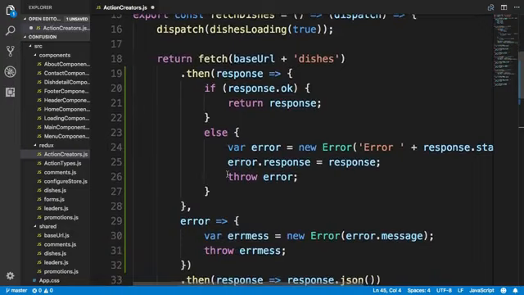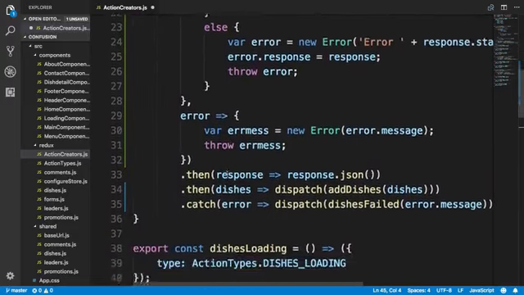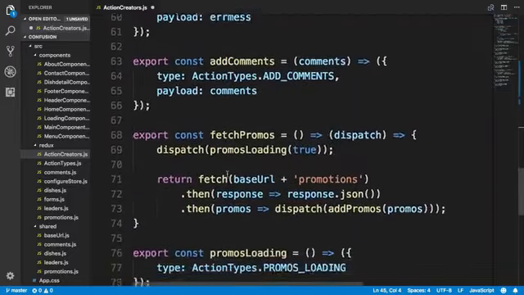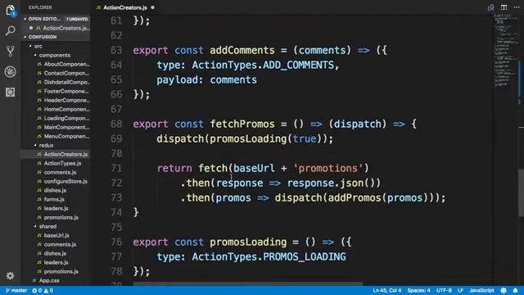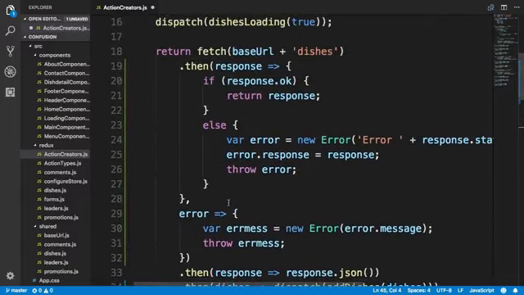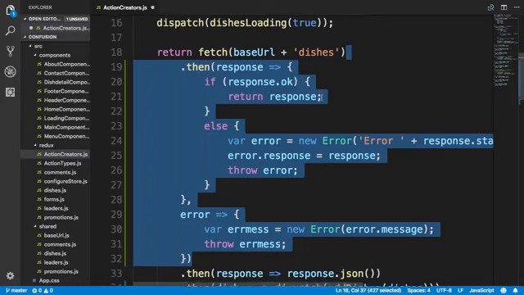Now, the same kind of update needs to be done for the comments and also the promos here. In both cases, the way you handle the error is exactly the same. So all I need to do is copy this code from the dishes. There is nothing specific about dishes in this code.